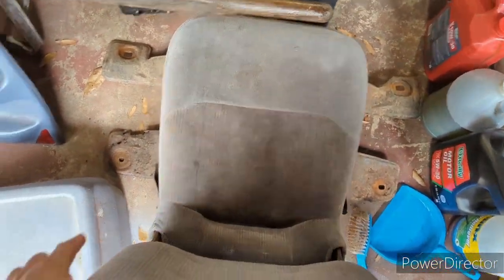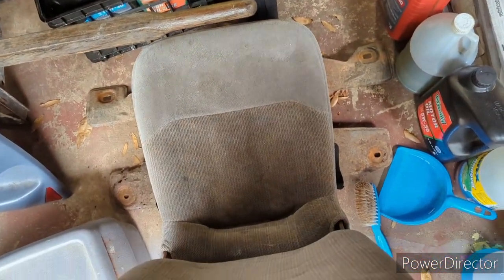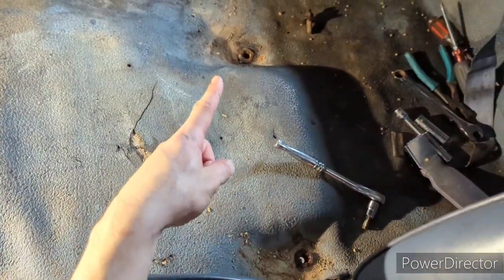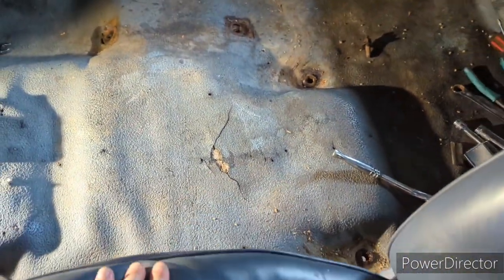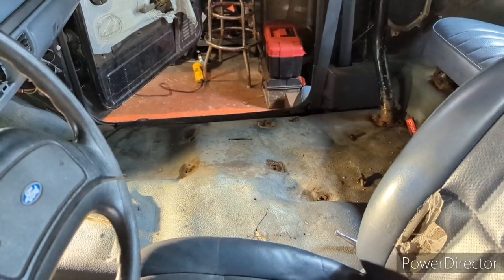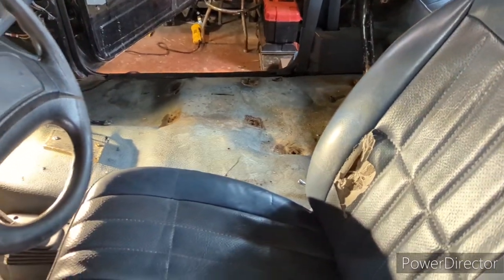I need to repaint these mounts — that one's starting to get some rust on it, so I'm going to try and clean it up and treat it a little bit. This thing mounts and installs underneath the brackets for the seats that are in it. What I did was I took the passenger seat out — that's going to be the way we come in. I took the seat belt brackets out so I had more space, and I took just the passenger side bolts out of the driver's side seat. Now this thing will lift up just enough that we can slide that bracket underneath and bolt the center seat in with the two front seats — it shares the same bolt locations.